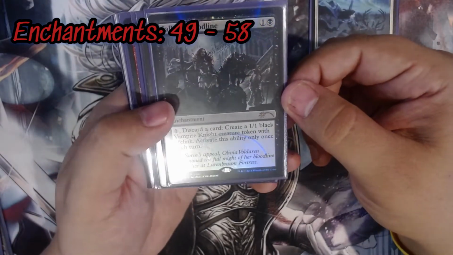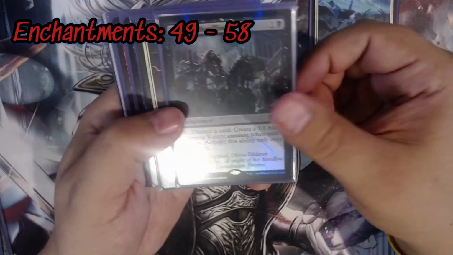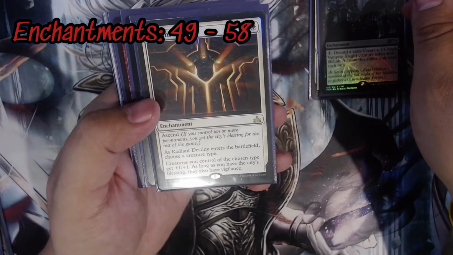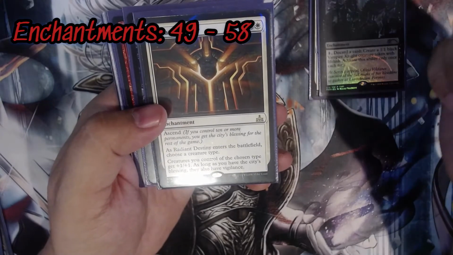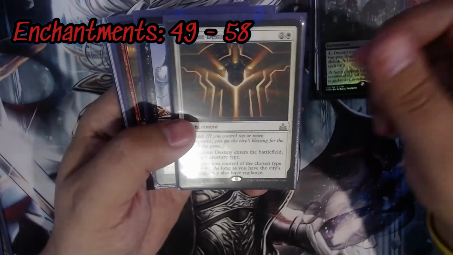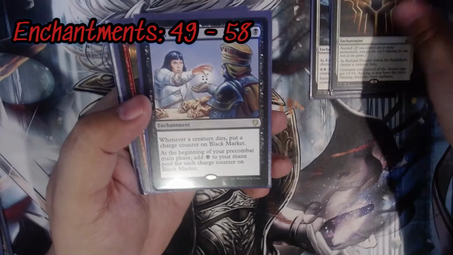Call of the Bloodline. Discard a card, create a 1/1 black vampire knight creature token with lifelink. Radiant Destiny. Choose a creature type. Creatures you control of the chosen type get +1/+1 as long as you have the city's blessing. They also have vigilance. So in a perfect world, I have indestructible and vigilance.